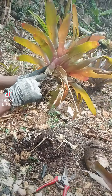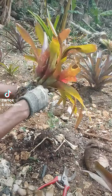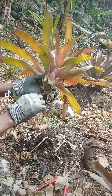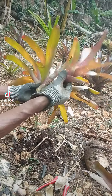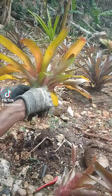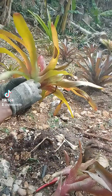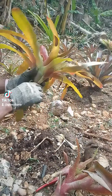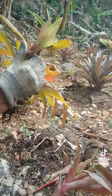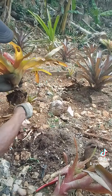You can see some healthy roots on the young pups, so these can be planted straight into your pot or straight in your garden. Just separate it just like that. There are healthy roots on the pups. Here's the second one — remove the excess leaves again. And getting a third pup right here.